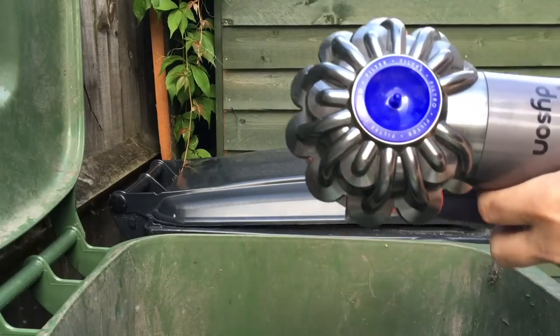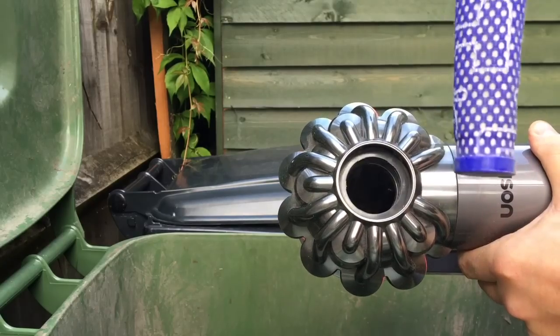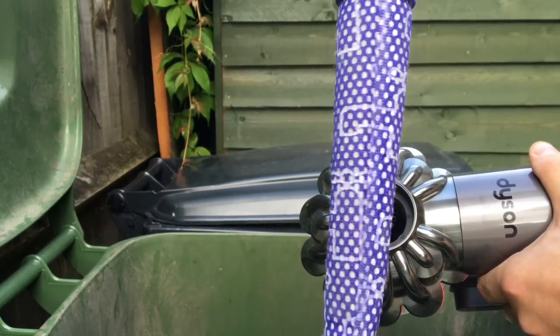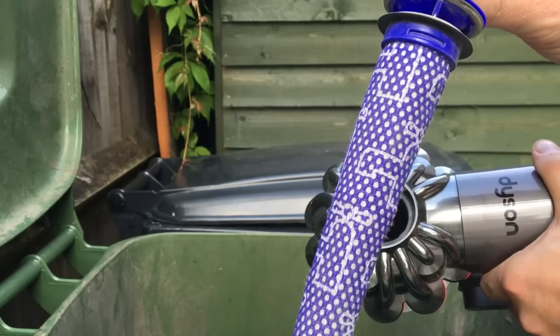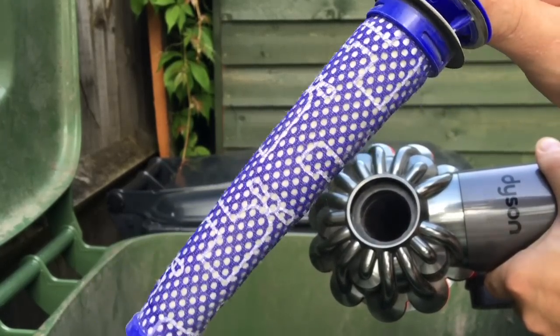I don't know if you've seen, but this blue part on the top is the Dyson filter. Lovely detail of a tap on there, which means I think you can wash it. Never had to wash it, never really been that dirty, but I'll have to post another video once I've cleaned it to let you know what it's like.